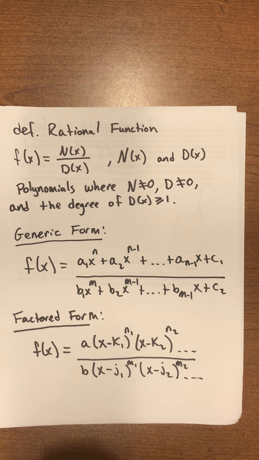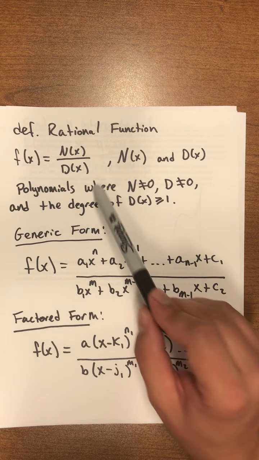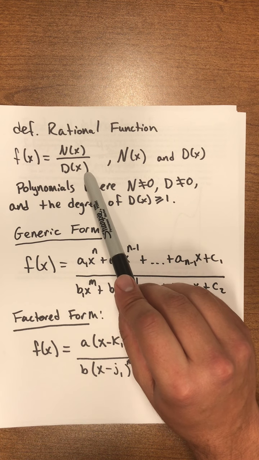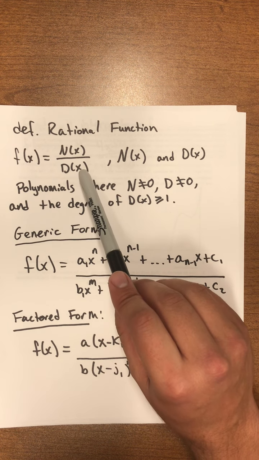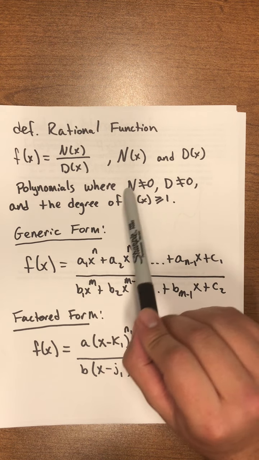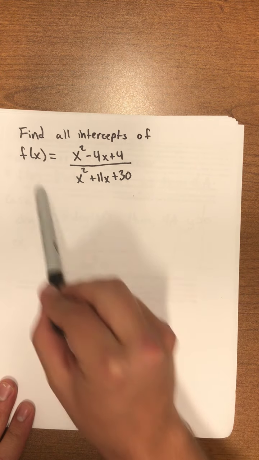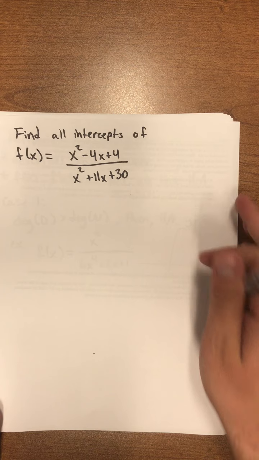So we're talking about a polynomial divided by a polynomial, and then also if the denominator is just a constant, you can just rewrite that as a coefficient out front. You just got a polynomial function, not specifically a rational function. So you're going to see functions that look like this, and that's what we refer to as rational functions.